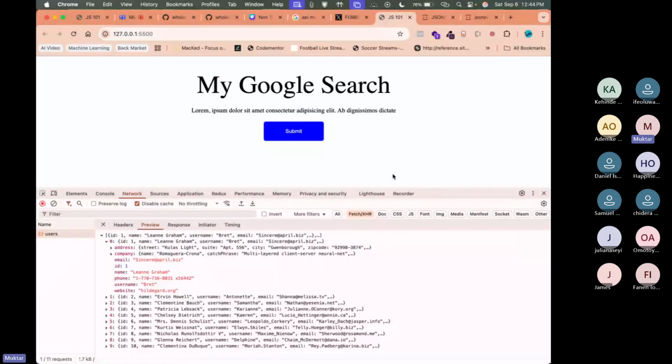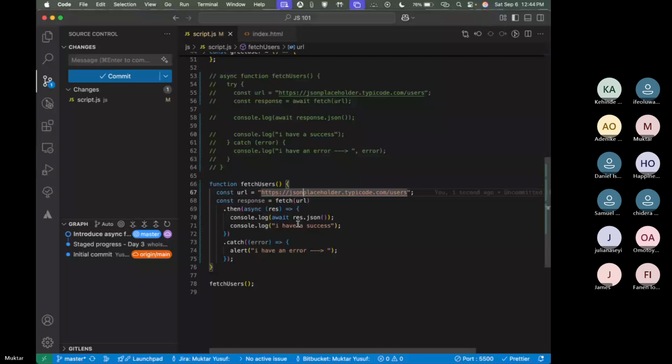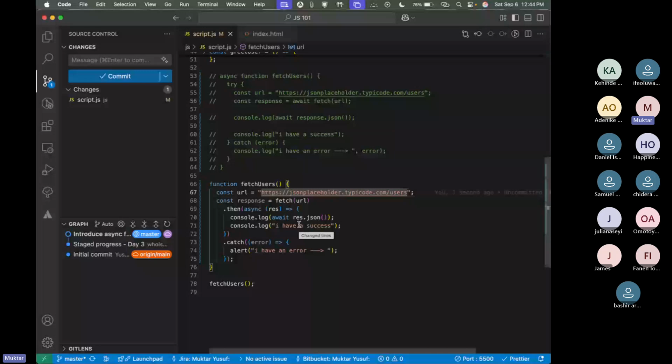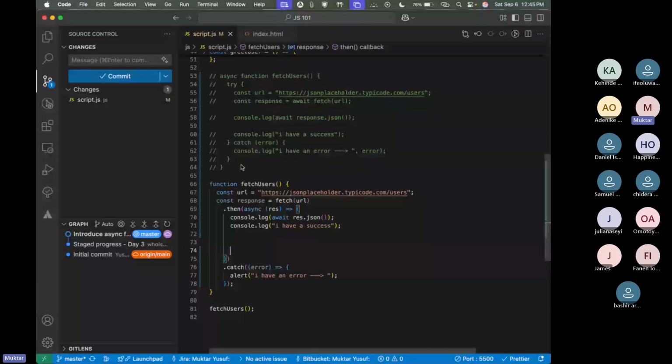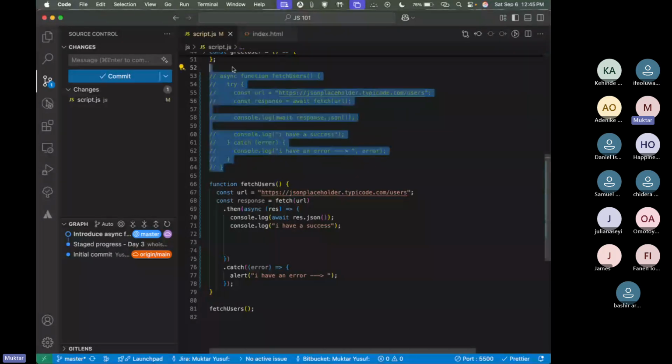As soon as we get our response, don't forget, at what point do we want to populate the screen? It is obviously not when it fails. It is whenever it passes, whenever it is successful. That means it is inside here that we populate. But again, I would not like to just dump my code inside here. I like to separate my code. So what I will do is come here again. I think we should take this away since we're done with the example.